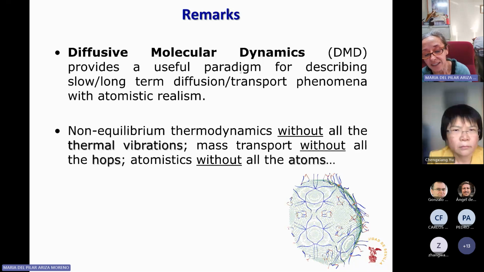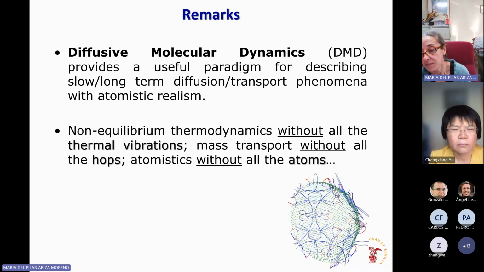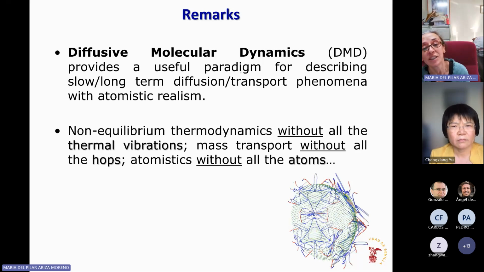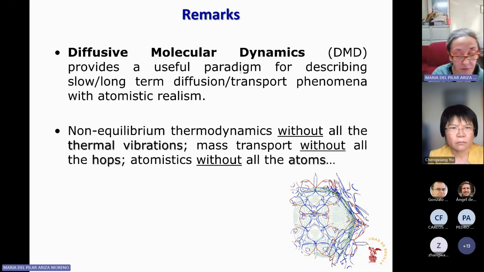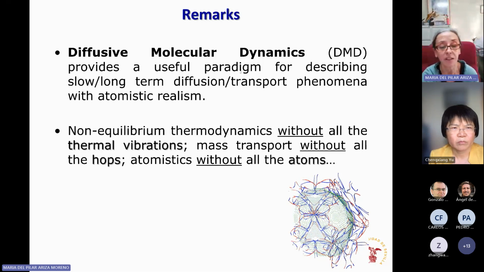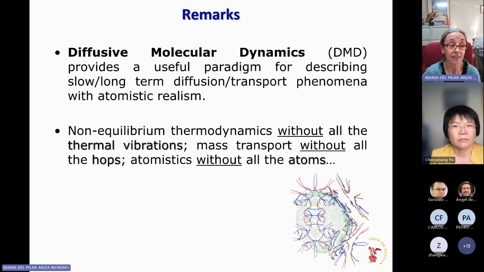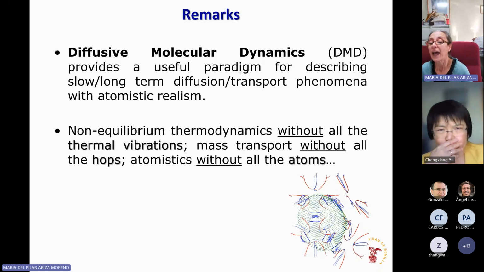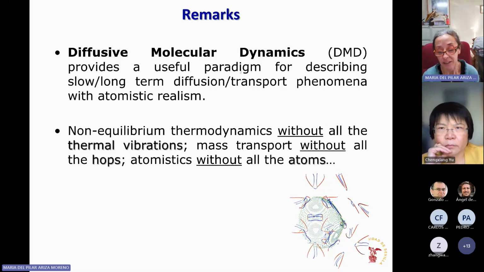in order to study these kinds of problems in which you need atomistic information. You need to take that into account if you would like to better describe diffusion, in this case of material inside of another one. And you can really do that taking into account the temperature, which is always there, and avoiding the thermal vibrations.